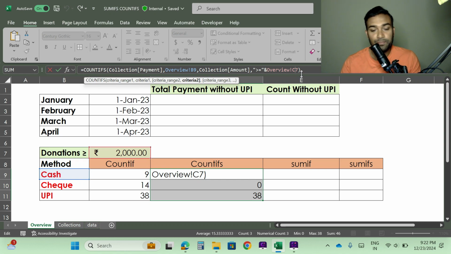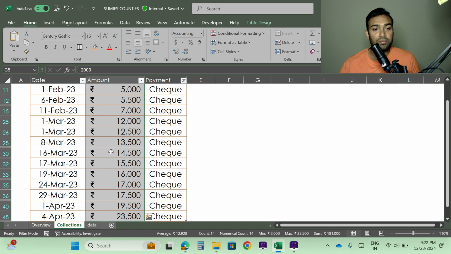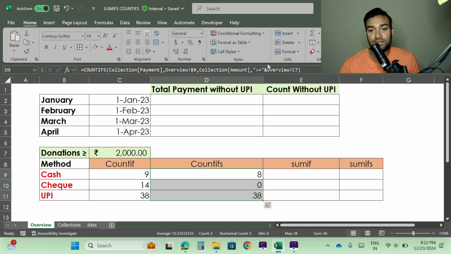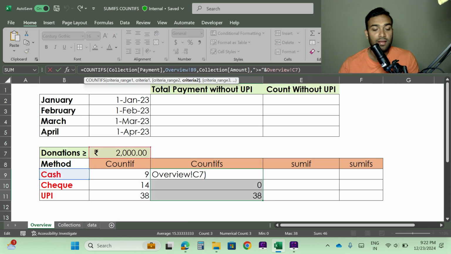So after clicking C7, this one, I need to lock this, because multiple amounts may be there, like 5000 twice, 2000 twice, so it is overlapping, so I need to lock that cell. So I will click here, then F4.